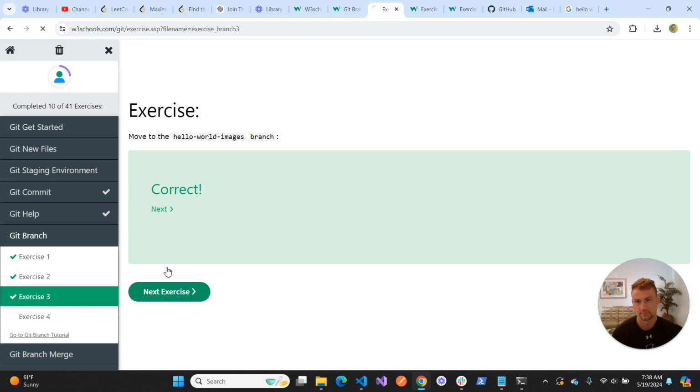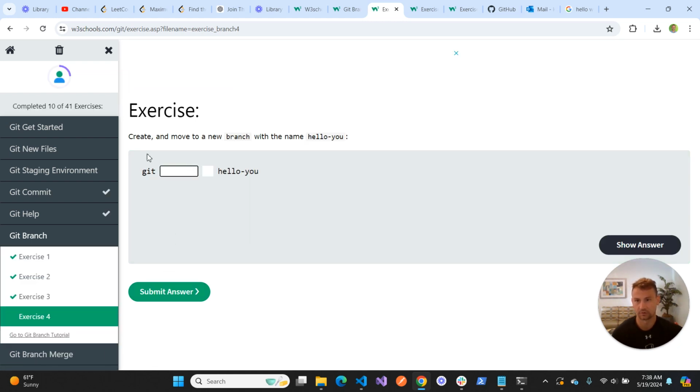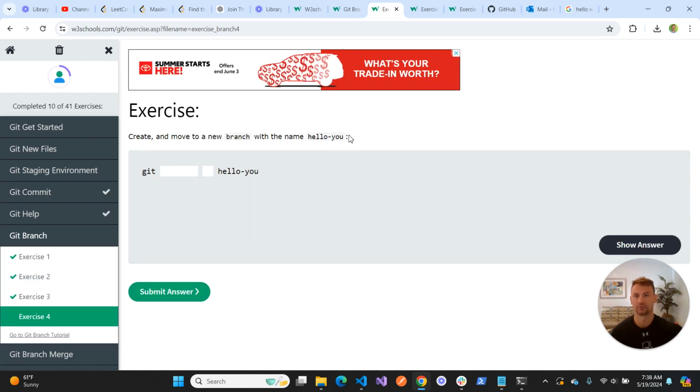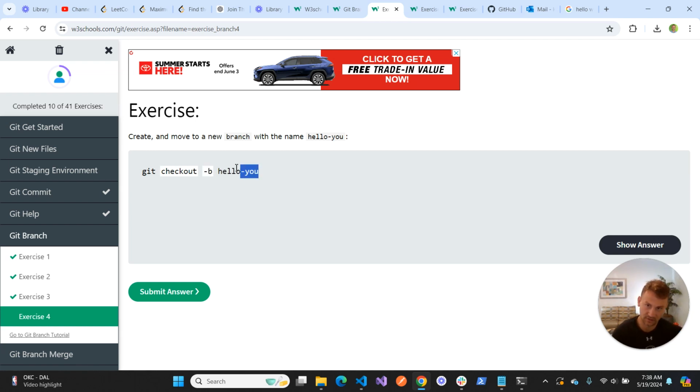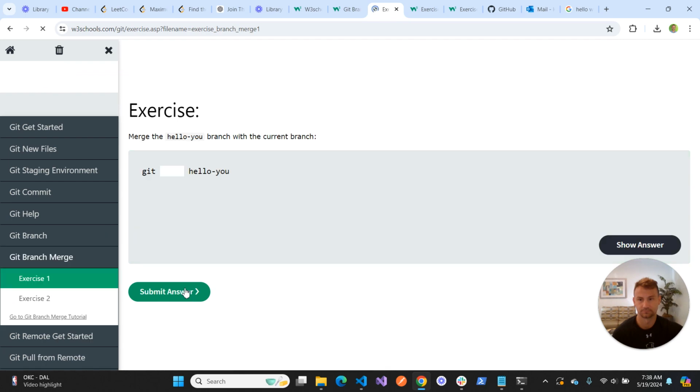Sweet. And lastly, we are going to create and move to a new branch with the name hello you. So we're going to go git checkout from our current branch -b. -b just says we are creating a new branch and we are moving to that new branch.